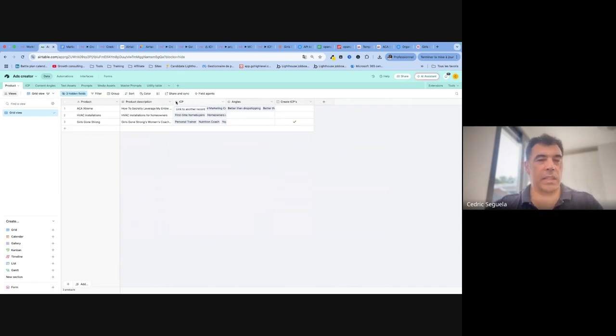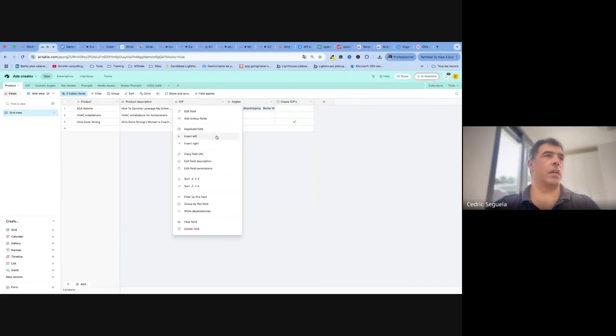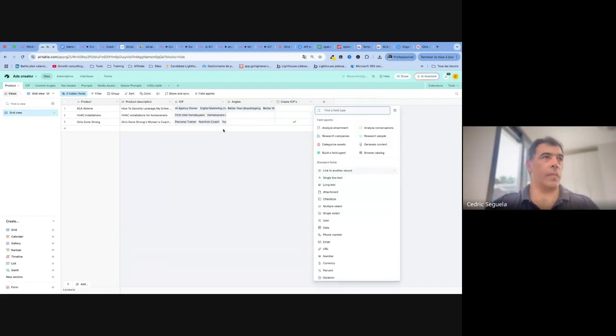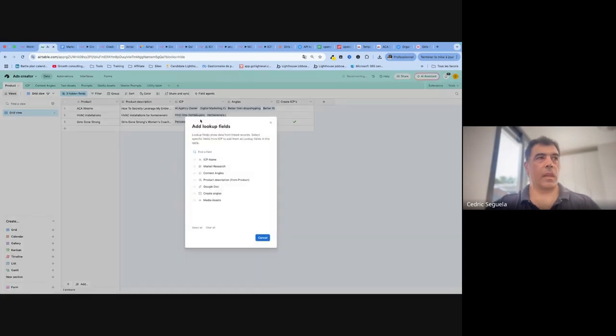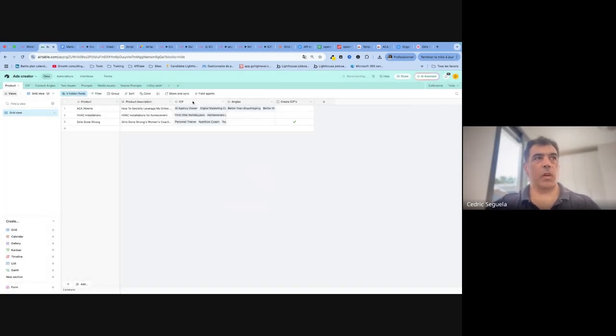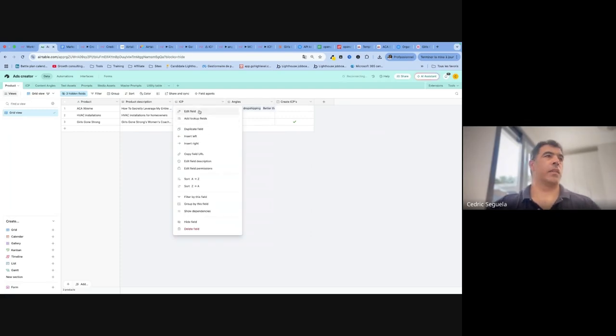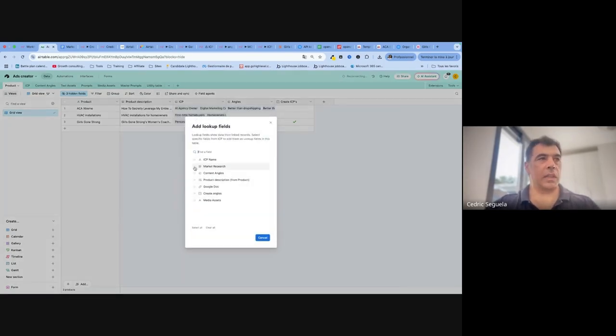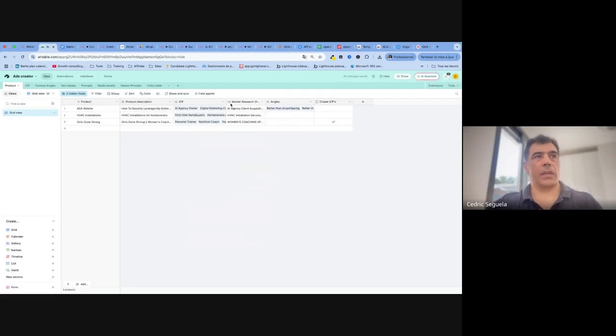I don't know if you can see it, but inside the icon, there is a very tiny arrow. It means that we've linked a field. If I was to add another field, I'll add a lookup field. That's within the ICP table because this has already been linked. I'll just add that lookup field, and here I'm going to go for market research, for instance. This is now creating the field, and as you can see, the market research is already populated because it is linked to this field here.